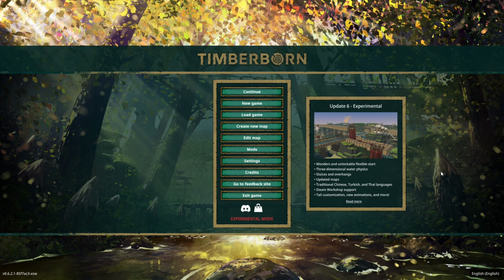I want to see what the game is like in update 6 with all the new updates, because there are new things. We have wonders, we have three-dimensional water physics. As you can see from this little picture here, you can build proper aqueducts now. Water is not just a flat sheet that springs up wherever it has before, it is now individual blocks of water. There are sluices and overhangs which can be automatically controlled from depth gauges.